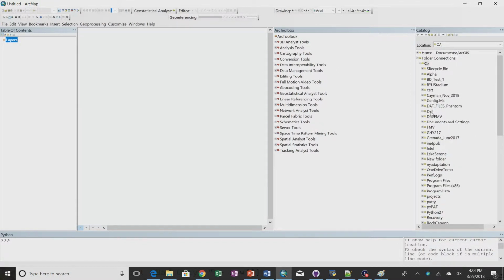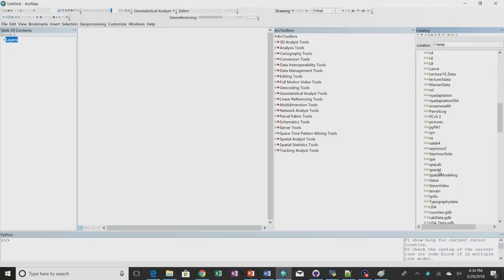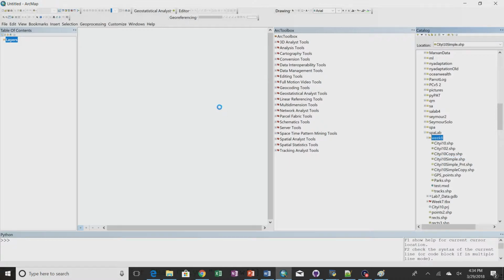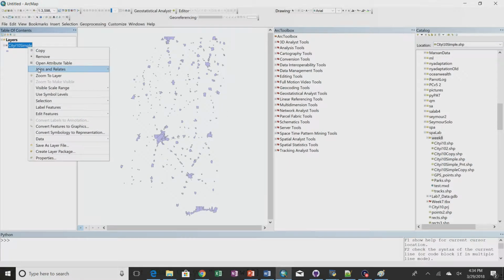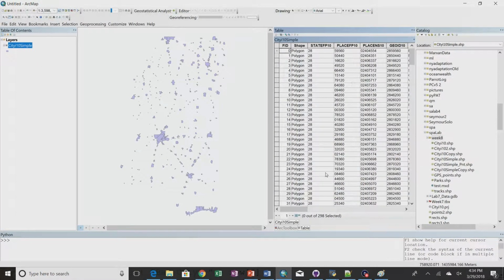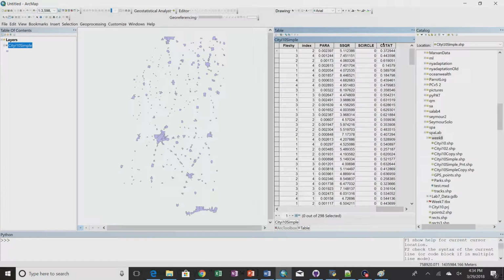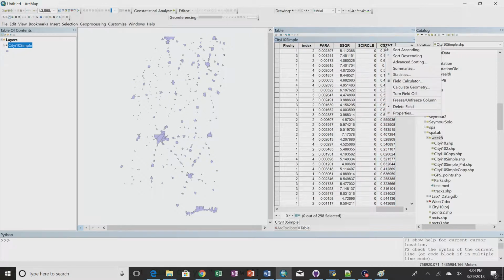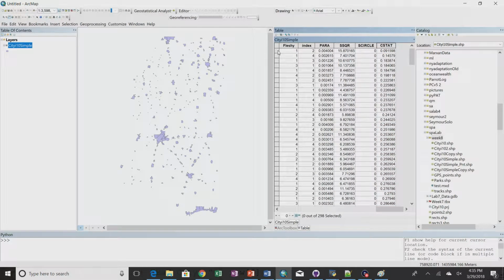See, temp, SPA lab. And then what do we call this? Week 8. So now this simple data set here, I've got to remember to close it up before I try to run it again. But now I have that column that says CSTAT, and if I sort it, I'm pretty sure Pelahatchie is going to be, yep, it is.